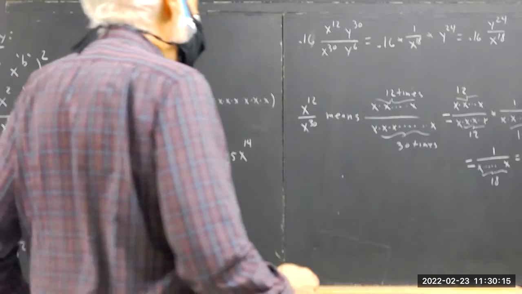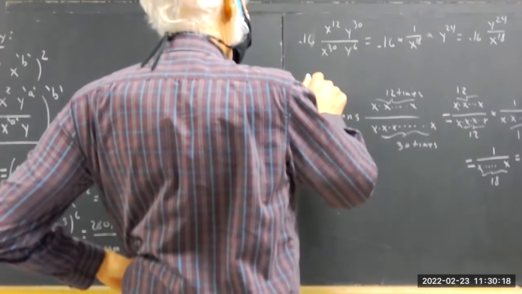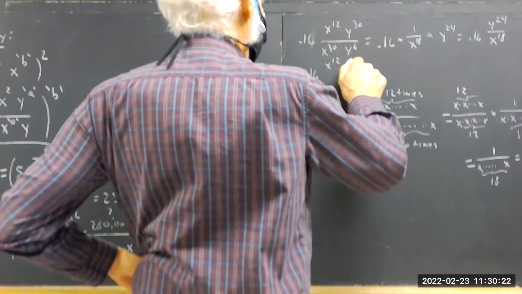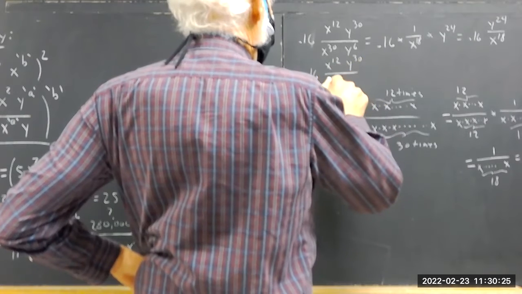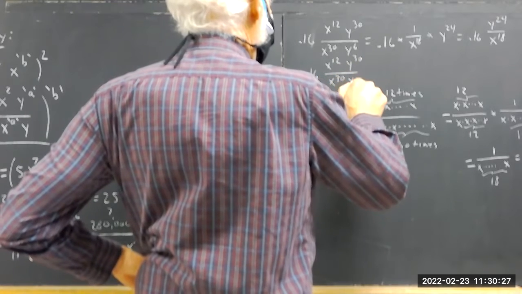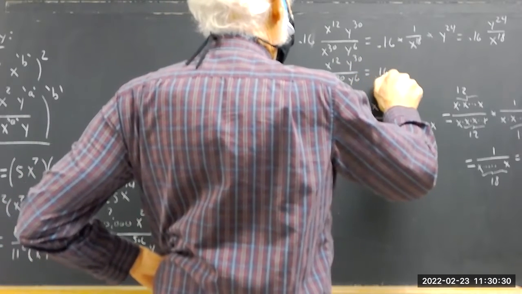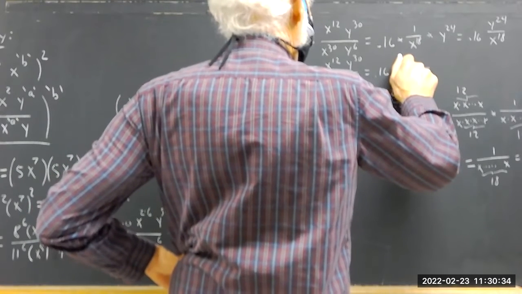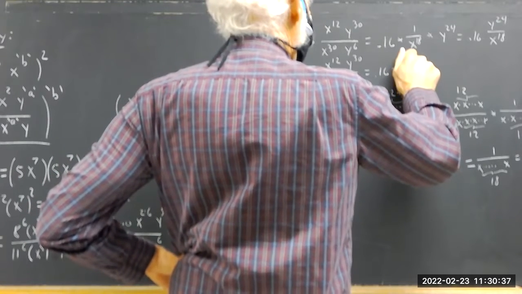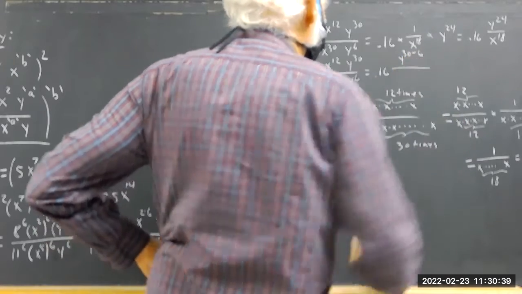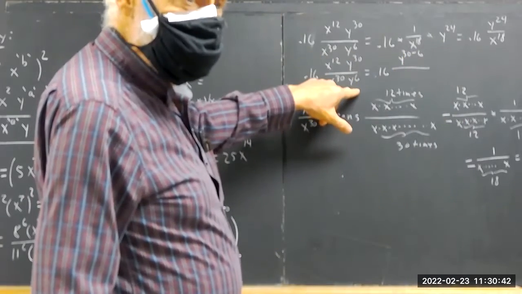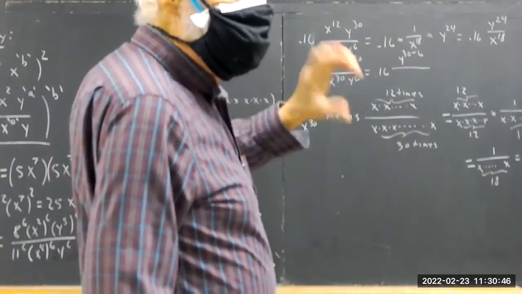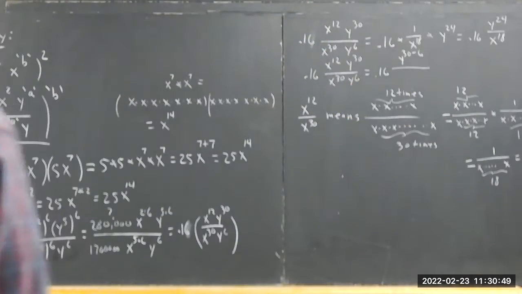Now, another way of writing that out. We just subtract the 6 y's that we have down here from the 30 y's we have up here. It'll leave us 24 of them.